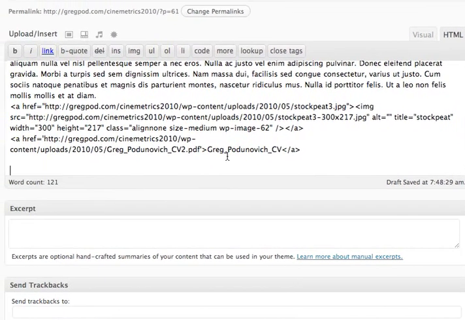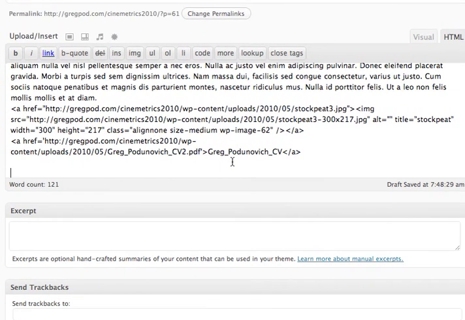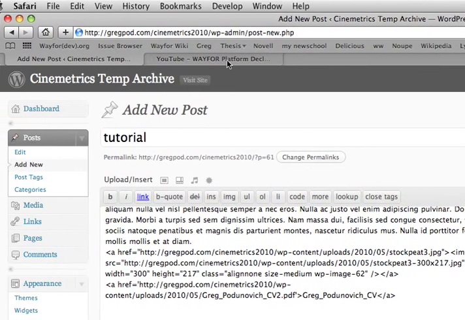Now finally, you can embed video right into your post the same way, going through the Add Media button, but you should know that WordPress has a pretty modest file size limit for videos. So your best bet is probably going to be to upload your video to YouTube and then copy and paste the embed code from YouTube into your post, and I'll show you how to do that.